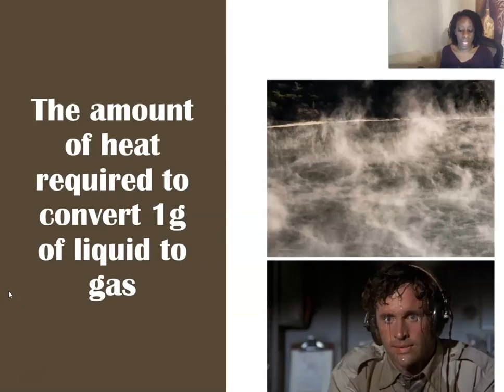Now, this is actually related to specific heat that we just talked about. Now, when liquids become hot enough, when they're exposed to enough heat, then they're converted from the liquid phase to the gas phase, and this is called evaporation. Now, the heat of vaporization is the amount of heat that's required to convert 1 gram of a liquid into a gas.